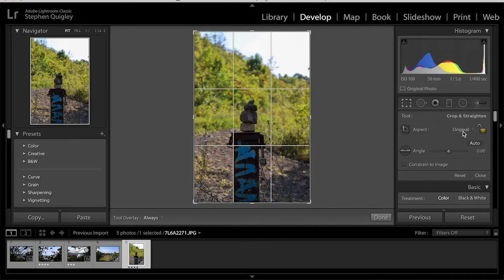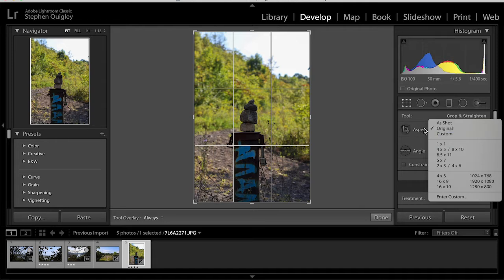Under aspect, as it was shot, the original, or we can have some other quick defaults. We've got some standard print sizing, and we also have some popular sizing for different applications on the web. So super easy ways to quickly format your picture.